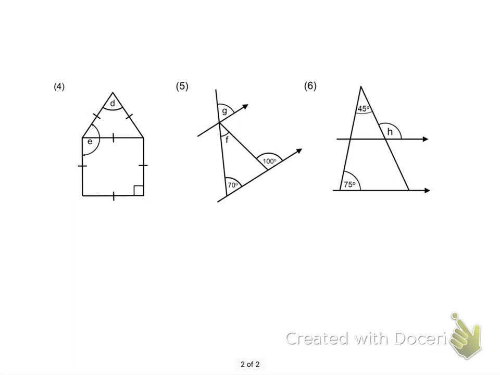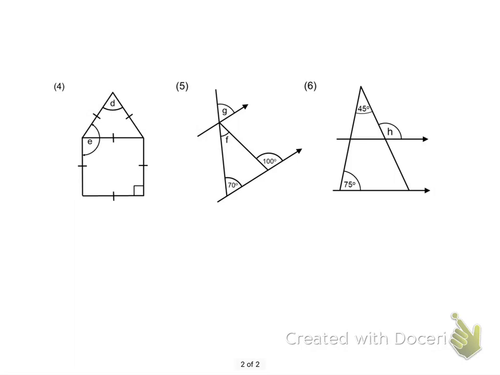So as you're looking at this, I want you to think, does it matter if I solve one of them first? Can I solve either of them first? Do we need to know angle F before we can solve for G? Do we need to know angle G before we can solve for F? No. The order here doesn't matter how we solve it. That's kind of an important thing to figure out. Like in that last example, we needed to know angle A before we could solve for angle B, but here the order doesn't matter.